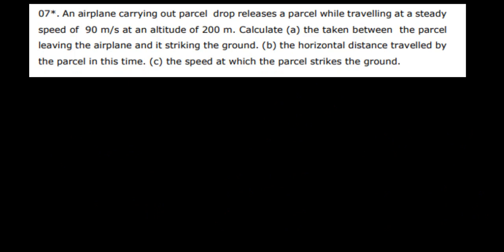Question 7: an airplane carrying out a parcel drop releases a parcel while traveling at a steady speed of 90 meters per second at an altitude of 200 meters. Calculate the time taken between the parcel leaving the airplane and striking the ground, the resultant distance traveled by the parcel in this time, and the speed at which it lands.